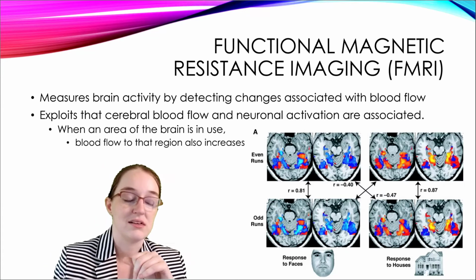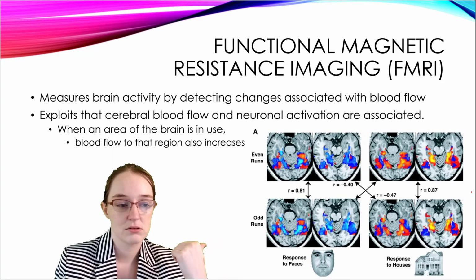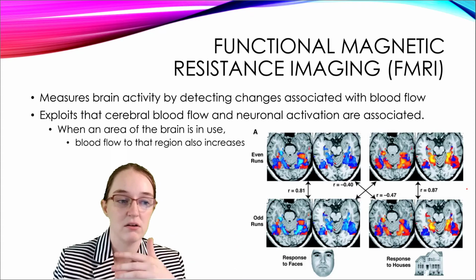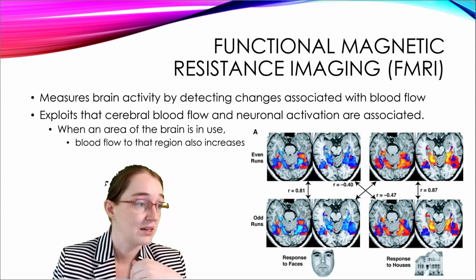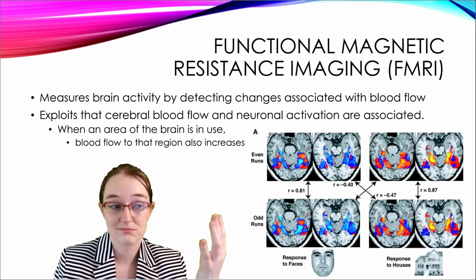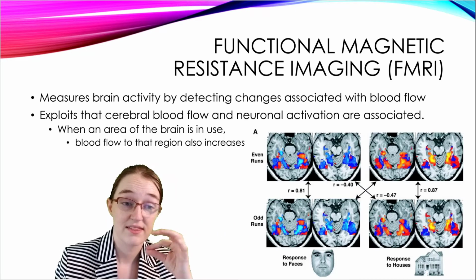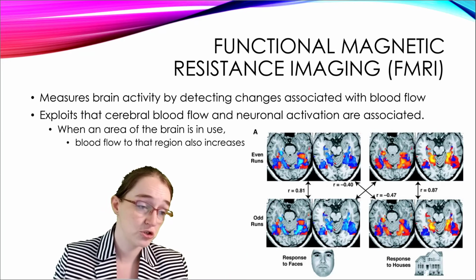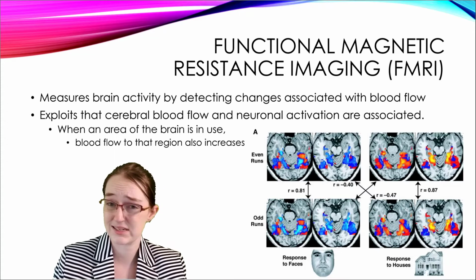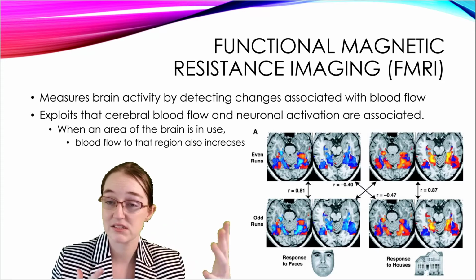And as you can see in these diagrams, similar to how the PET scan coloring works, darker or redder colors indicate increased blood flow. Blues indicate reduced blood flow, and that's the idea. And you can see where the blood flow is, and it identifies the structures that are likely being used, or at least are drawing in more blood, to examine responses to faces or other stimuli and just seeing how they differ.